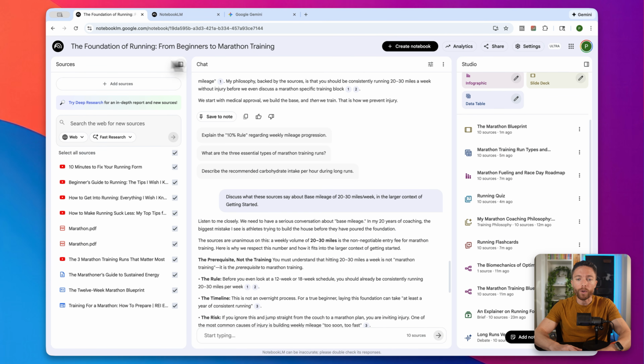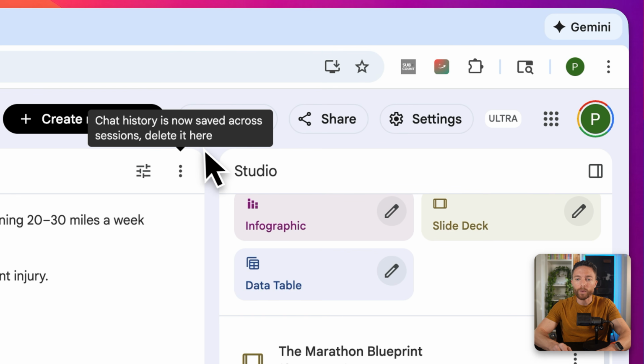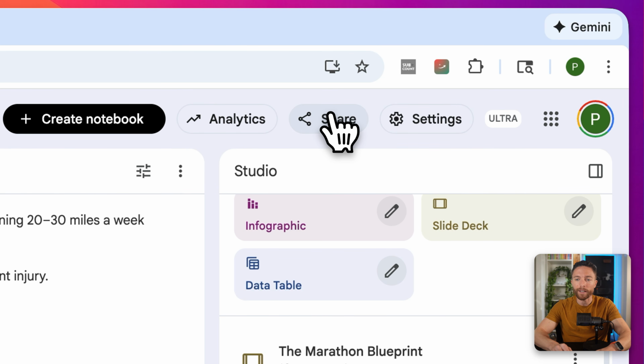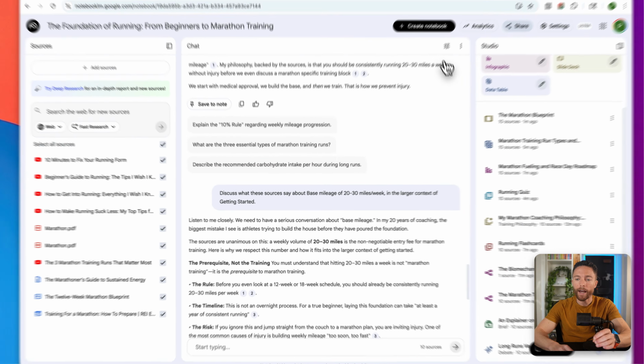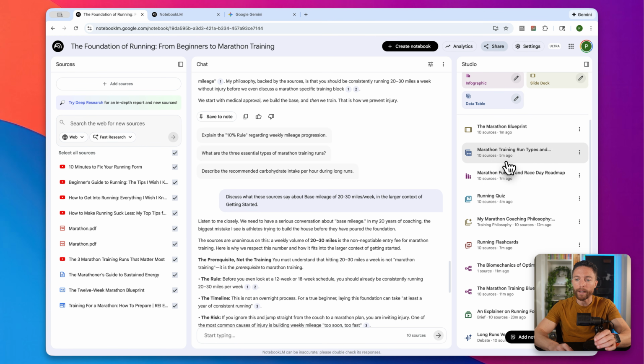And then finally, you can of course share this information. So the easiest way to do that is by clicking on the top right here where it says share. Here you can share it with whoever you want, and you have the choice of limiting what they have access to. I think this is only available on the paid plan, but you can either share with them the full notebook, meaning they'll be able to see all of your sources, the notes, and the chat as well. Or you can share just the chat, so they wouldn't even be able to see what sources you used to create this notebook. In addition to that, you can come to a lot of the different things you created inside of Studio, like this infographic right here, and actually download it and share it with people that way.